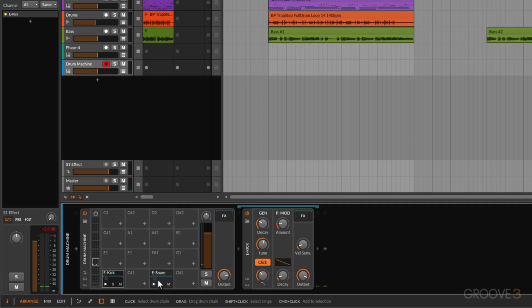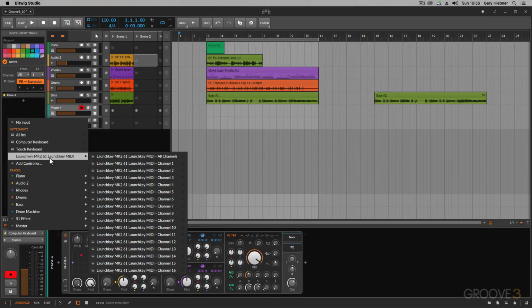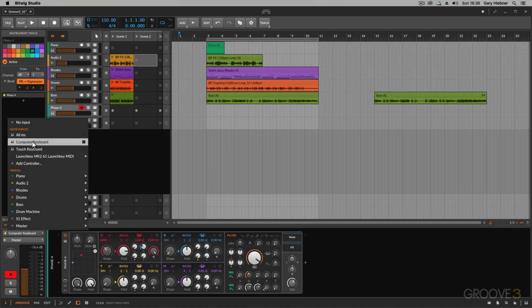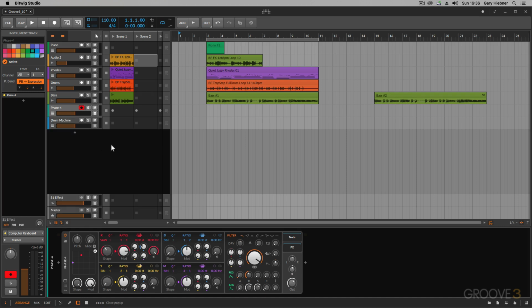So there you go. So that's how to use 2 different types of MIDI controllers and how to set them up in Bitwig Studio. You can either set up your MIDI controller either as a generic controller or use the preferred hardware vendor, or you can use your computer keyboard. This works really well if you've got a notebook or laptop or MacBook and you're on the go and you just want to write some ideas in quickly. You can just use your computer keyboard and input that note data in. So that's how to set up your MIDI devices. Now next up, let's take a look at how we can program and input some MIDI note data into Bitwig.